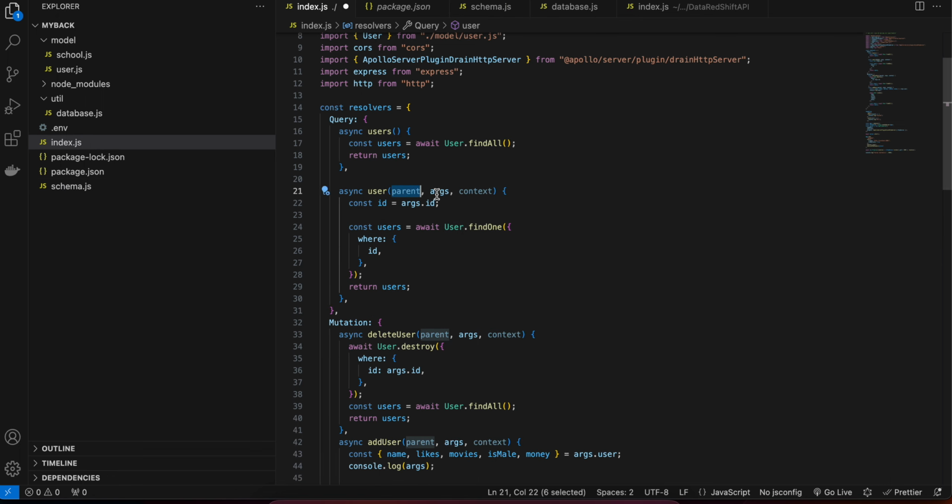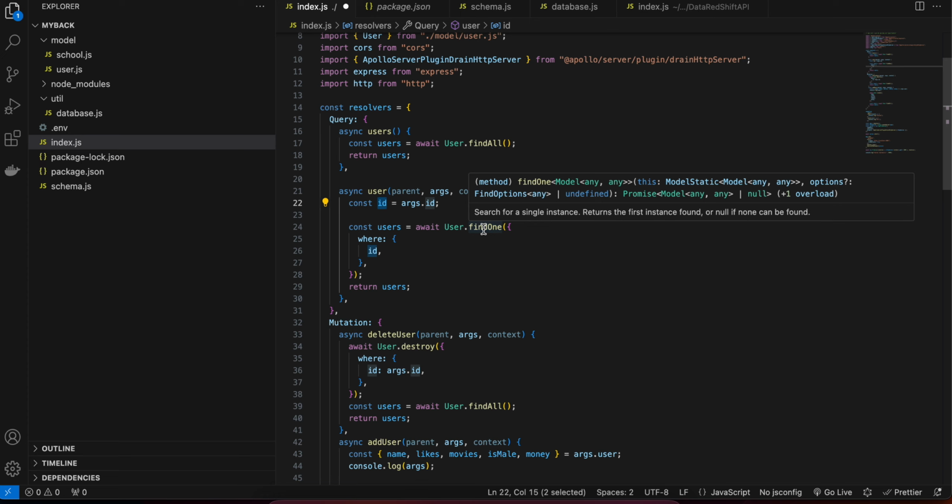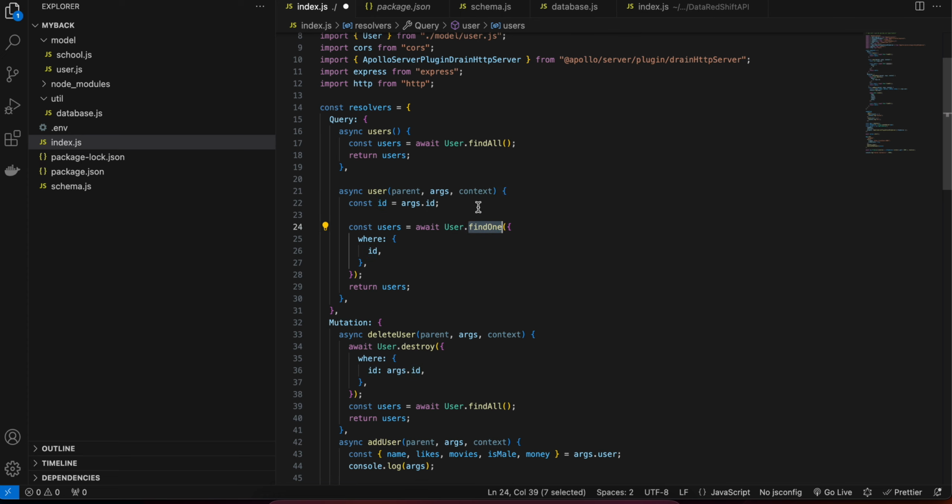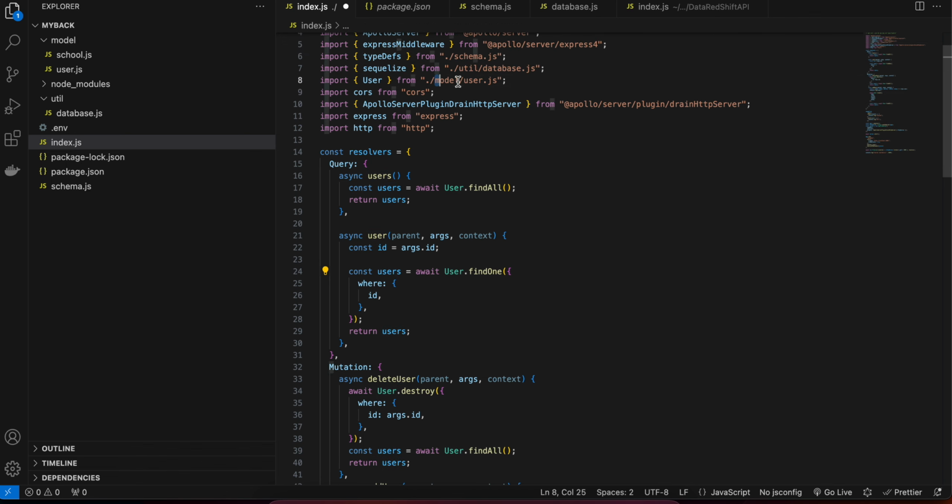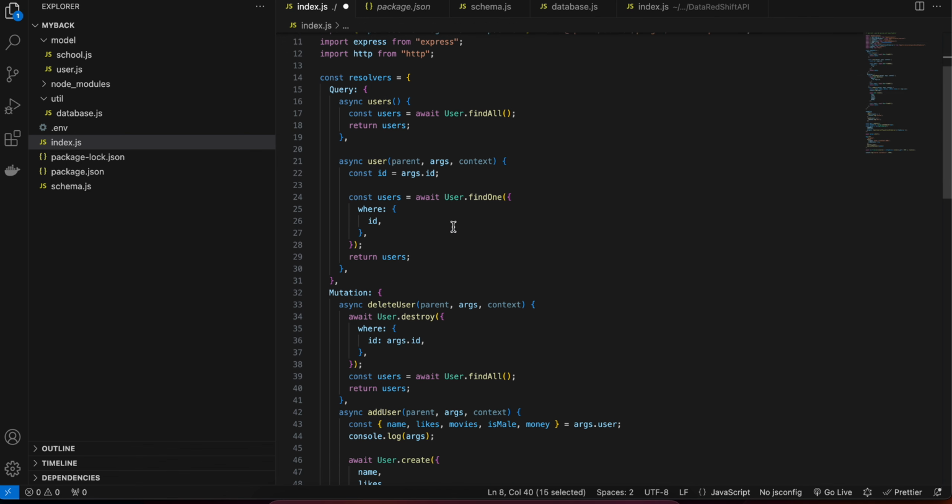So that id we will get from args, which is arguments. So I'm getting that id, and to find a particular user by an id, you have to use findOne inside sequelize. This is a sequelize model. If you remember, we have imported it from over here, and then we return the user which is present. I think this should be user instead of users.